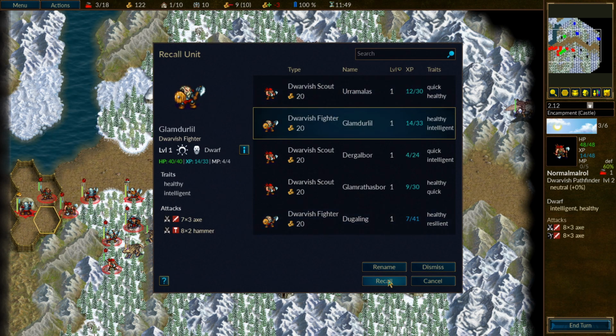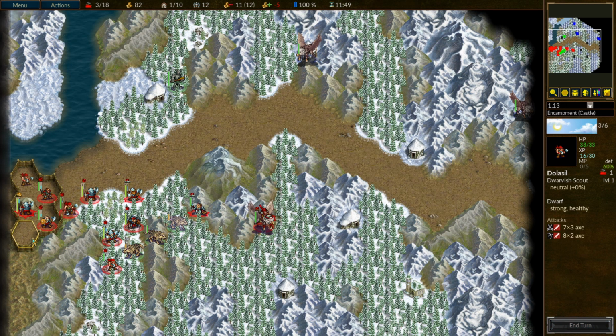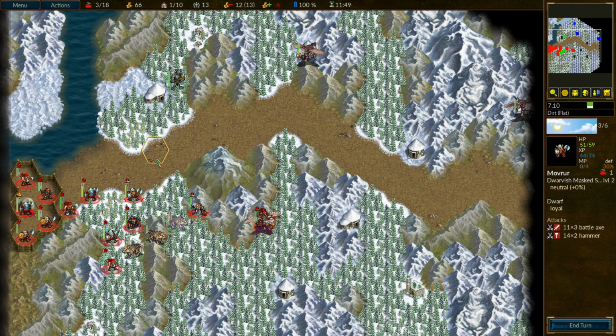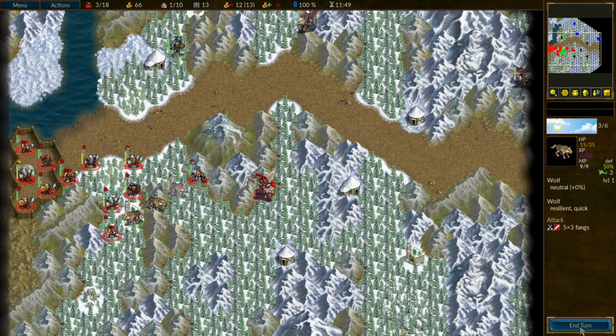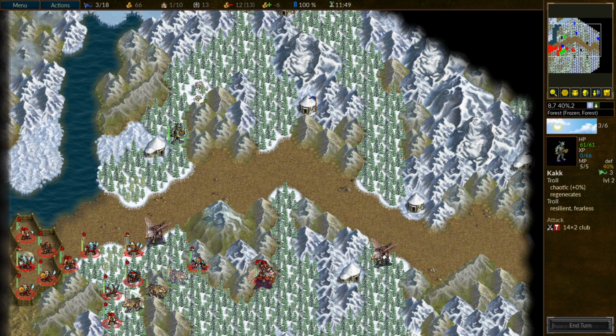We can bring this fighter back who's got a bit more experience, and maybe that one scout. And then we will just start recruiting fighters, I think. All right, that's pretty good. Yeah, like I said, it's a shame that wolf lived because that's going to make things harder. Oh boy, Mavrer getting beat up. Oh, and now that troll's probably going to come down.